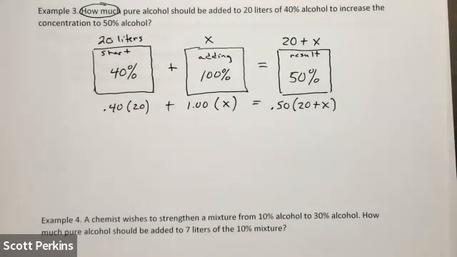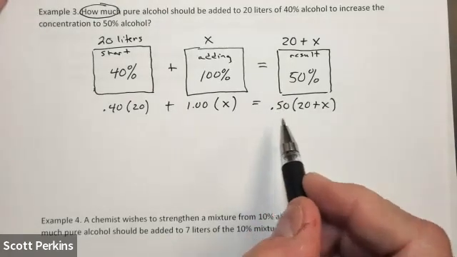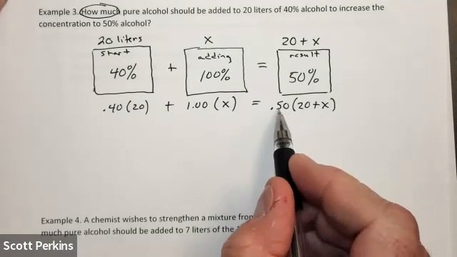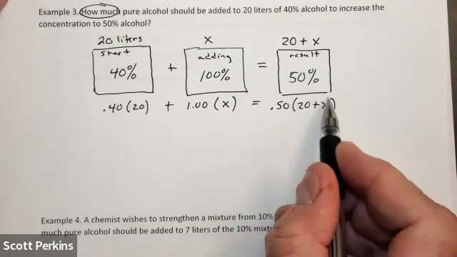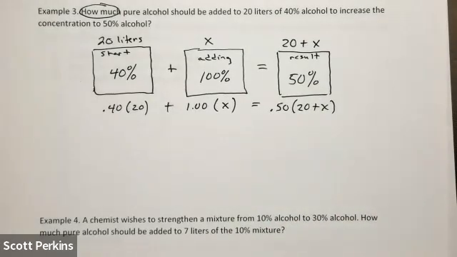The most common mistake students make on my test is not doing the percent times volume, just leaving the percent alone. Remember, percents don't operate on their own. It's always 50% of whatever you have. All right, the rest of this I don't think is going to be too big of a deal. So I just want to pause. Any question, anything that looks unclear right now? Okay, you're going to get your chance to replicate it.